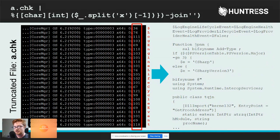I want you to keep following me along with this because this is going to do some crazy stuff. Now we're breaking out of PowerShell and we're going to invoke C#. We're going to invoke another lower level language that Windows will be using and trusting inherently because it's kind of what the .NET framework and those Windows internals are built off of. And that's going to do even more interesting and peculiar things.